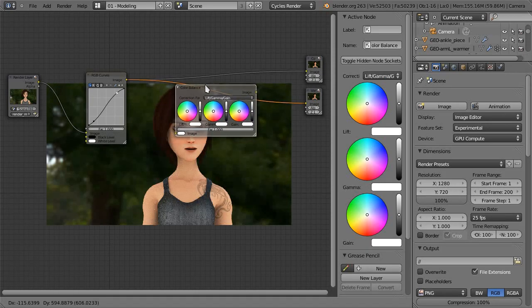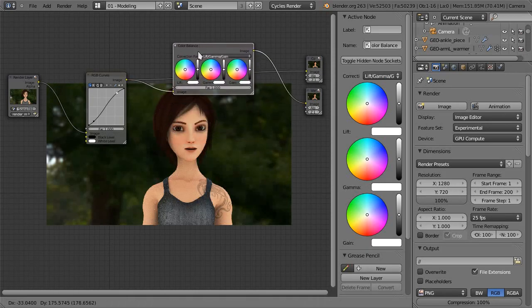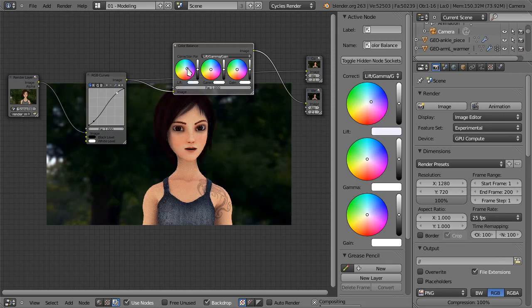Another thing you could do, for example, would be to color correct the image. You could do it by using the color balance node. Say you wanted to make the image a little bit warmer, like giving it an autumn feel. You could make the shadows a little bit more purplish, but not as much as that, not nearly. You can make the midtones a bit more orangey. There you go. You can make the highlights more towards yellows, yellowish green maybe. Maybe that's too much. Anyway, this is just an illustration so you can see what I'm getting at.